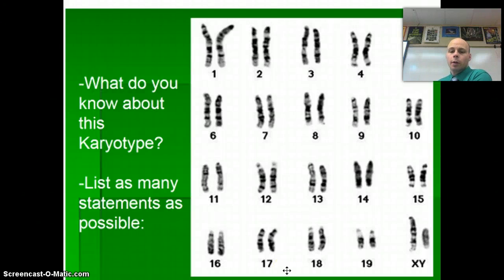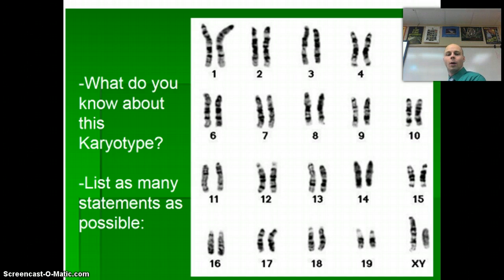All right, this is going to be a third section of notes. We're still in section 1 of chapter 14, but we're going to try to review a couple of things first of all, and then we're going to move on and try to finish up all of our notes for chapter 14. So the first thing we have up here is a karyotype, which is just the chromosome listing of all of the genetic information for an organism.